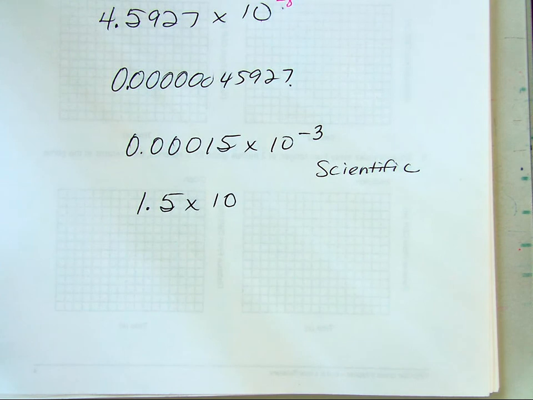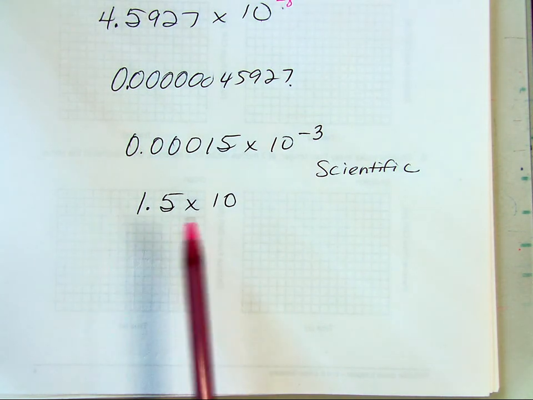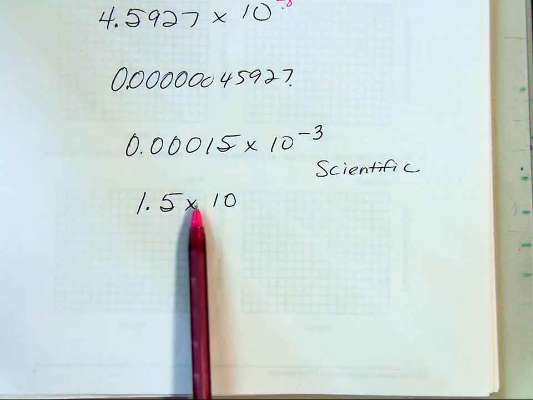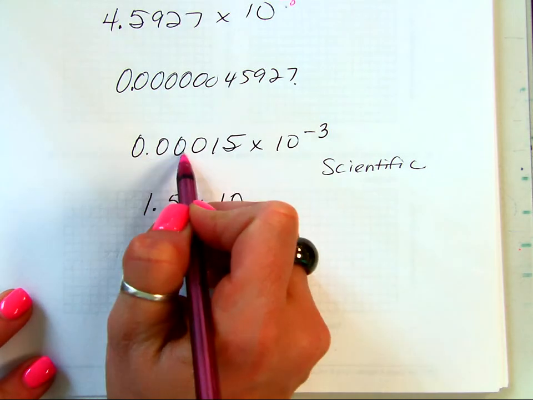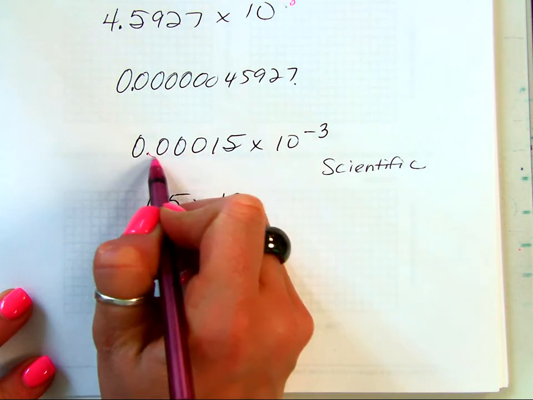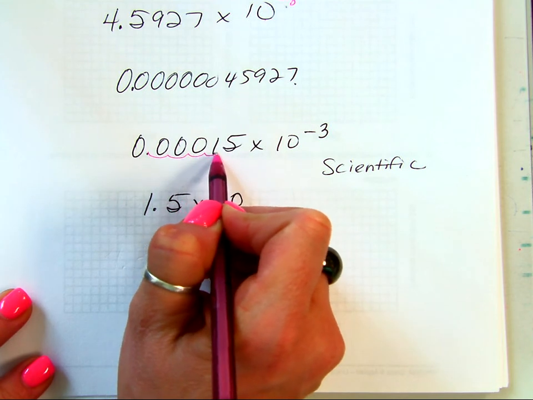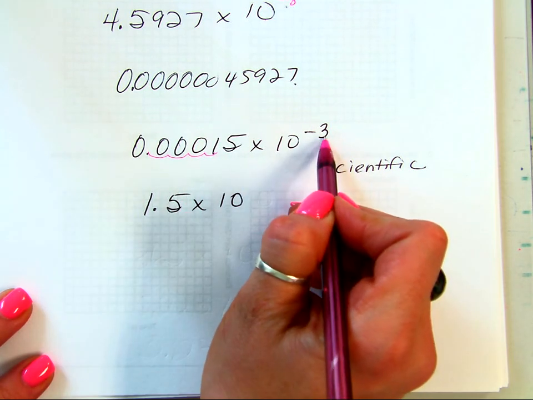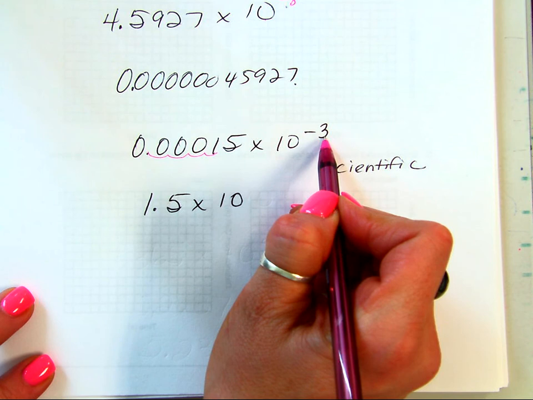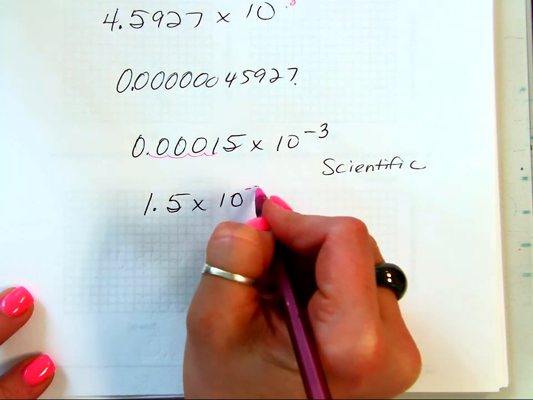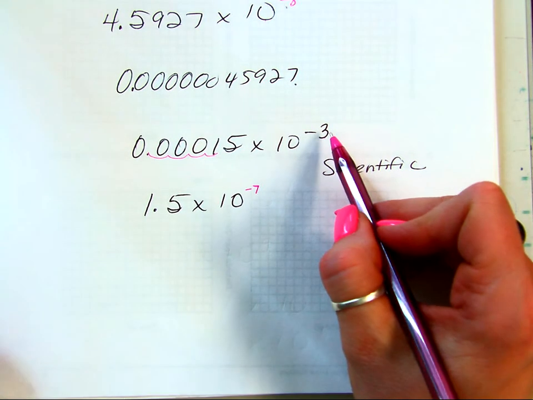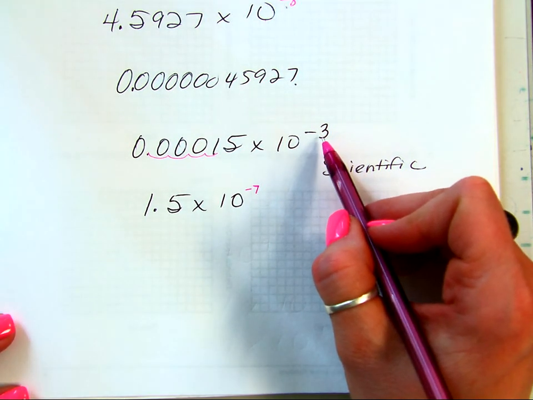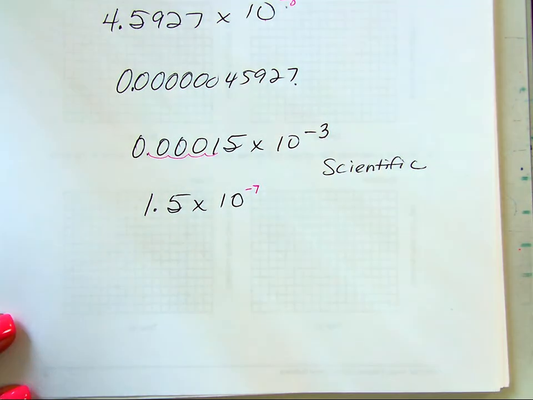Okay, you know it needs to be that. Every single time it's going to be one number in front, the others after, times a 10, and now it's just all about the exponent. So I'm making it bigger because I'm going to the right? I'm making it bigger. 1, 2, 3, 4. So this needs to go smaller, which is going to make that what? 7, right? And what if it would have had to be bigger? What's 4 bigger than negative 3? 1, right? Because you'd have to cross over 0. So keep that in mind.